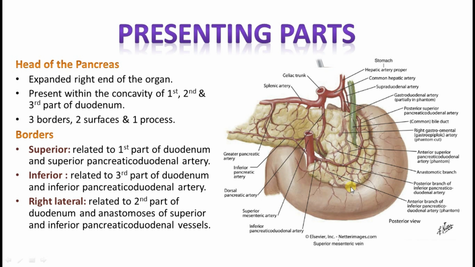In this diagram, you are also seeing the posterior surface of the head of the pancreas, and you can see the bile duct lodged in a groove on the posterior surface. On the anterior surface, you can see the gastroduodenal artery lodged in a groove. That is why it is shown as the dull part, because it is present to the front. The gastroduodenal artery is lodged in a groove on the anterior surface of the head of the pancreas, whereas the bile duct is lodged in a groove on the posterior surface.